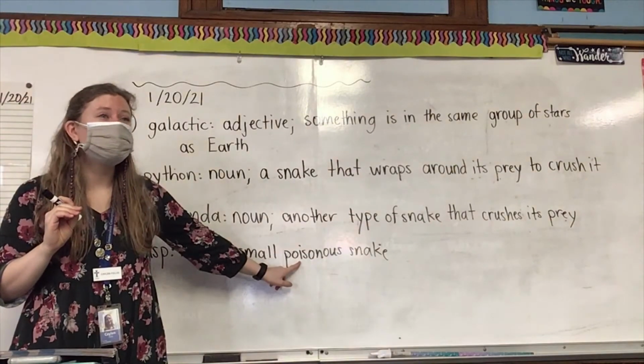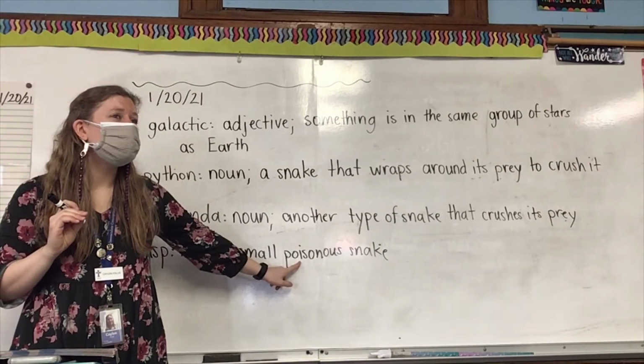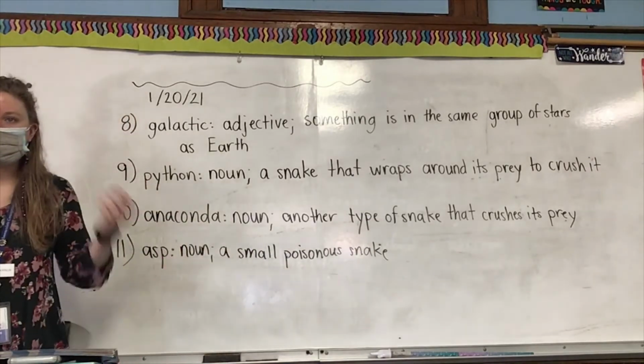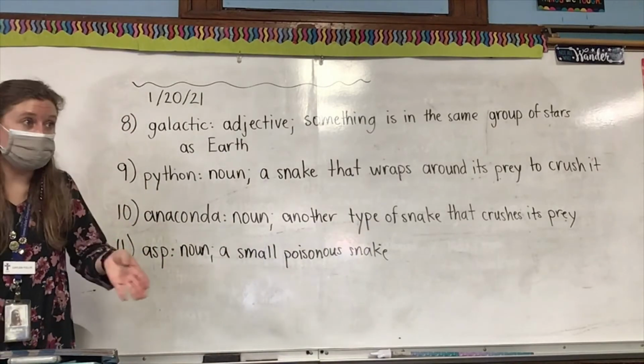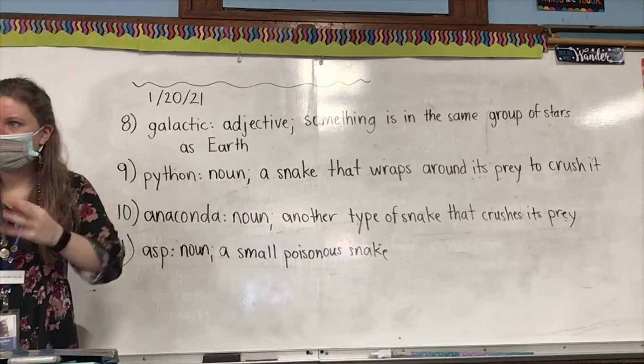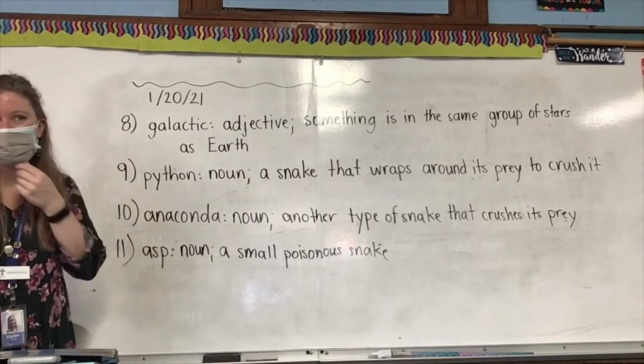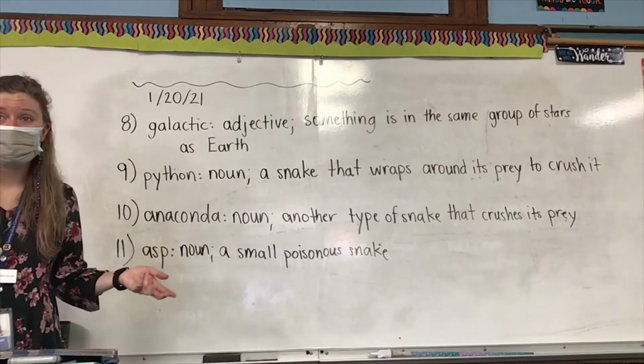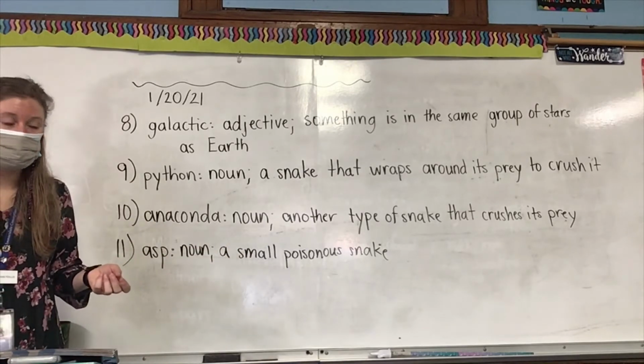Yes, Mason. Is poison the color green? Not always, but usually we think of it as the color green, probably because movies and TV shows use green to show that something is poisonous or toxic. But it's not always green, it just depends. A lot of times, like snake venom, which is poisonous, is actually clear or milky colored.